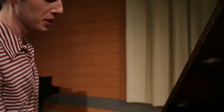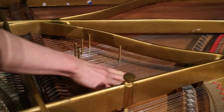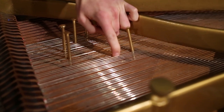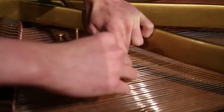One thing I used in my piece Doors is screws, which John Cage actually first did. You can use brass screws to put in between the strings. You want to use brass or a soft metal so that the metal is softer than the actual strings themselves. And just use your finger to pry them in and out so that you don't just completely scrape the string.